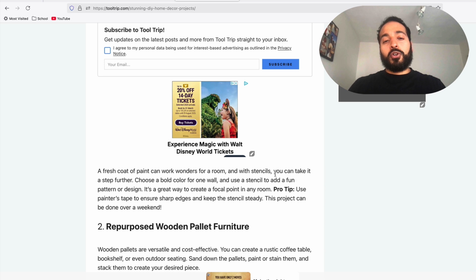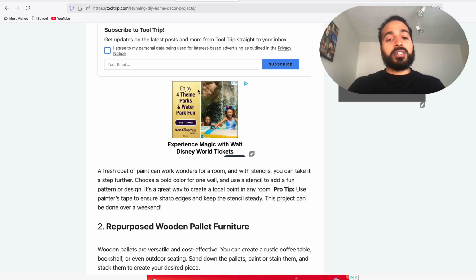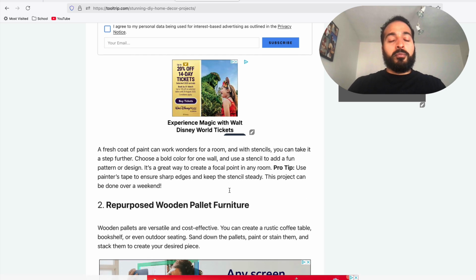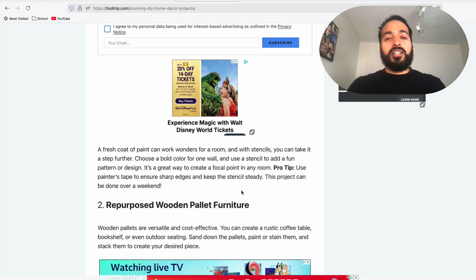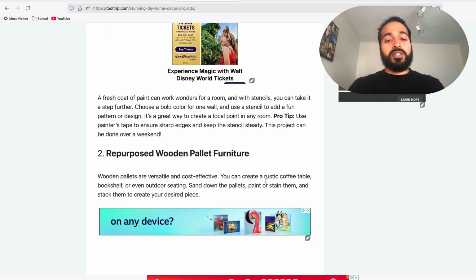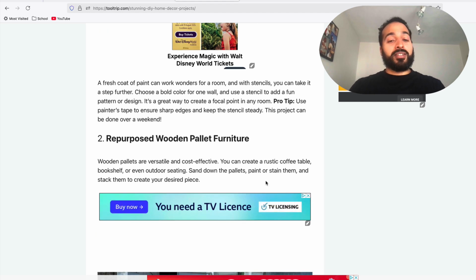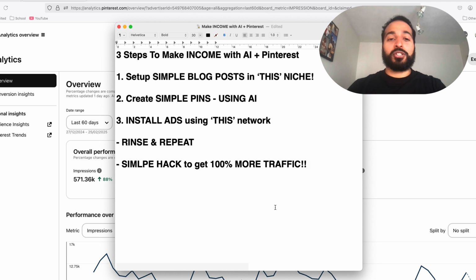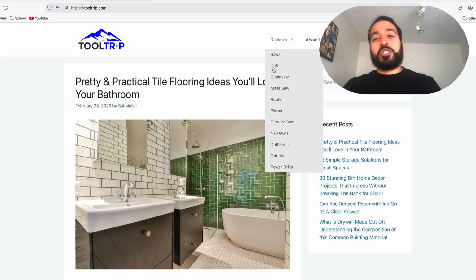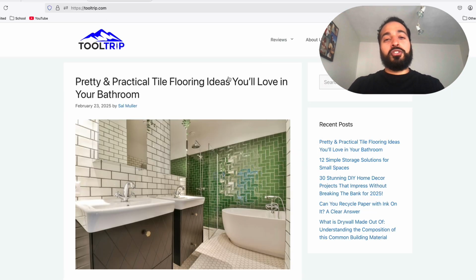But for us, I just want to focus on getting eyeballs to the page and then monetizing those eyeballs with ads. And usually you're going to get paid between around $30 to $50 for every 1,000 people that visit the site. So if you do your maths, very simple maths, if you have thousands and thousands of people visiting your site on a day-to-day basis, you're going to make hundreds, if not thousands of dollars on a day-to-day basis. So that is in a nutshell the foundation of the blog itself. Now I'm not going to go specifically through exactly how you create blogs. You can set up blogs in multiple different ways.